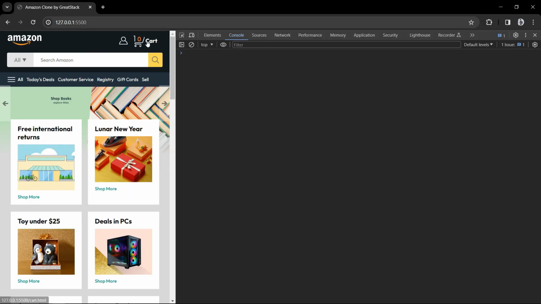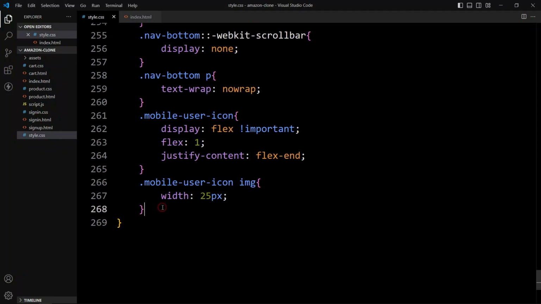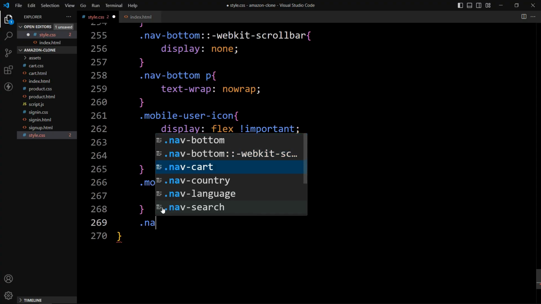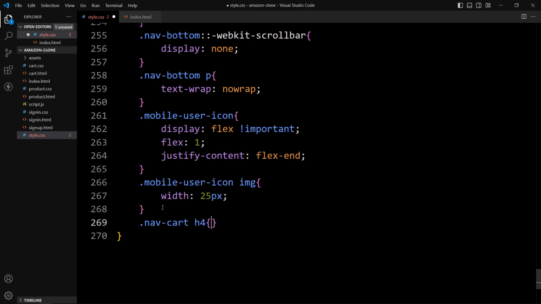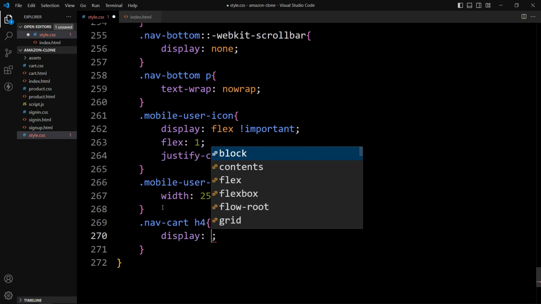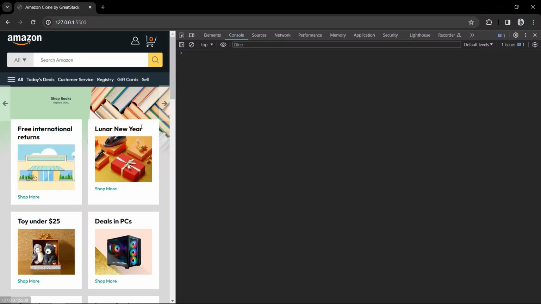Next we will hide this text, which is cart. We will only display the cart icon. We will hide this cart text. So let's come back, and here we will add dot nav cart and h4. Just add display none, so that text will be hidden. You can see here we don't have the cart text, we have only cart icon and user icon.